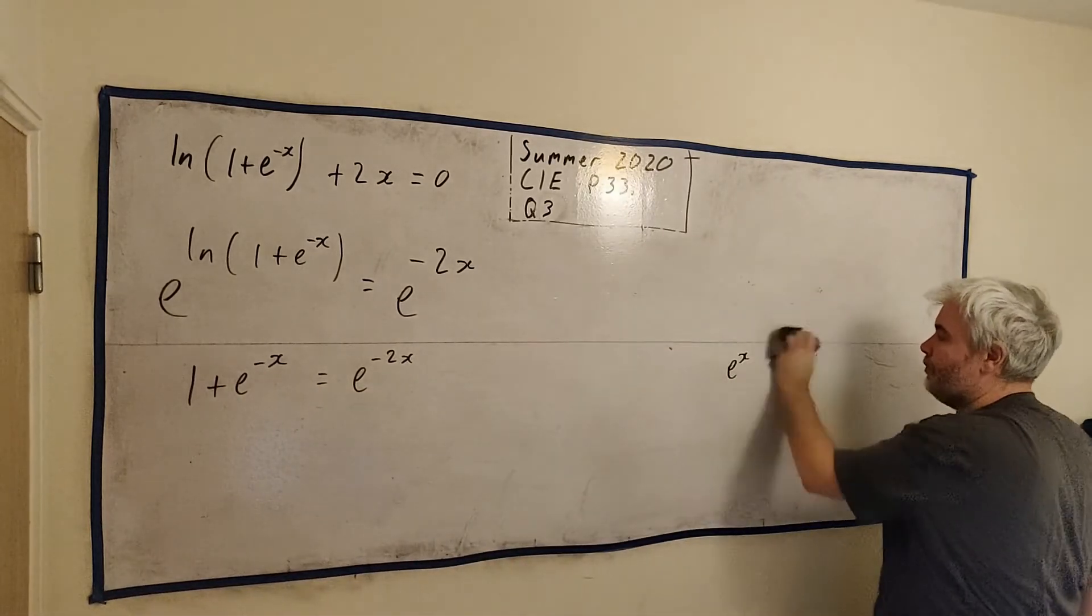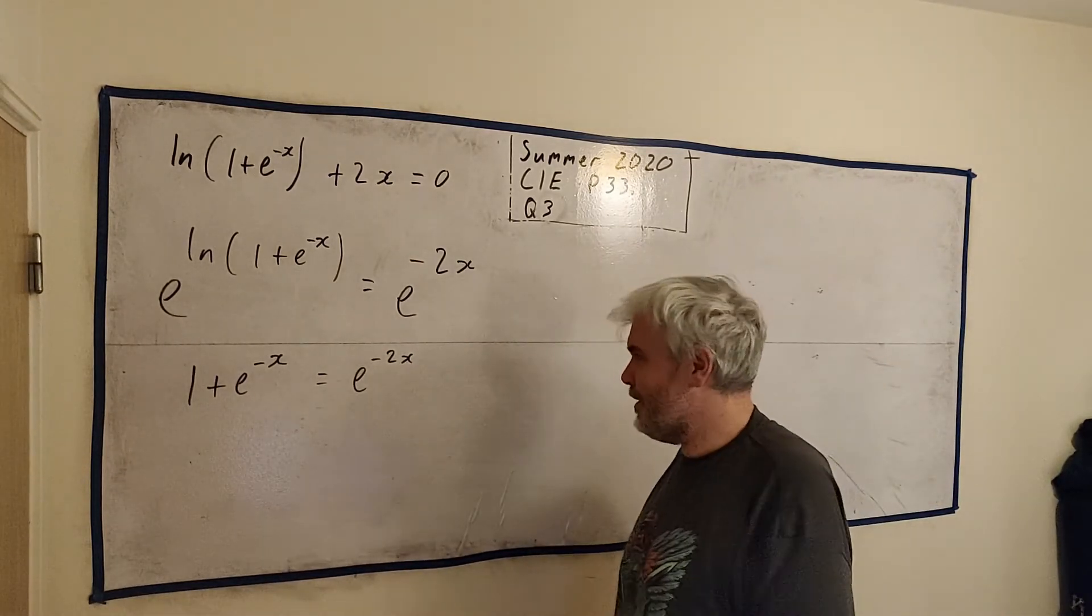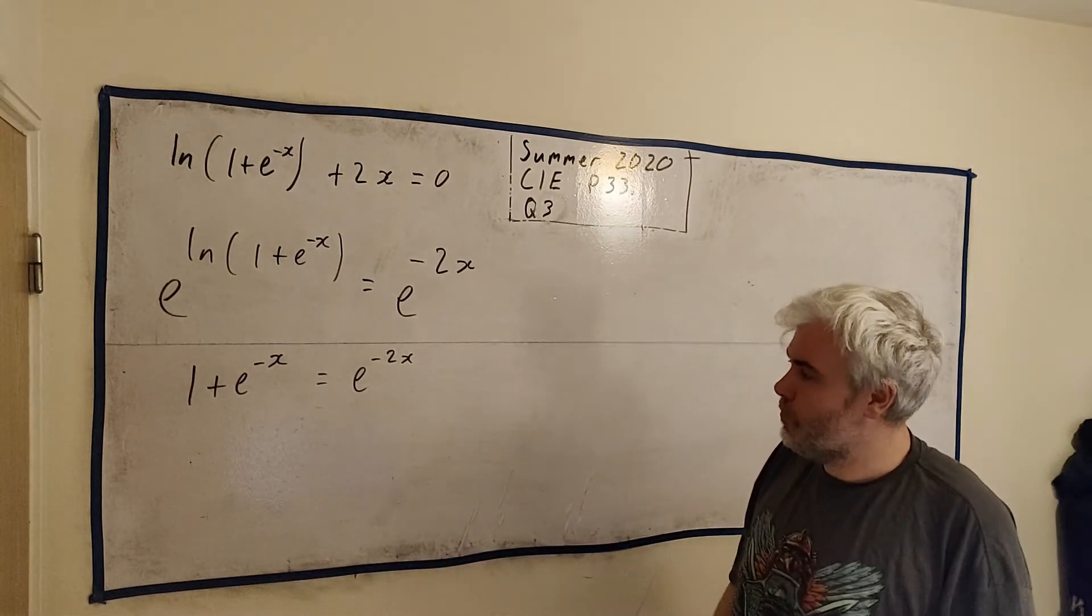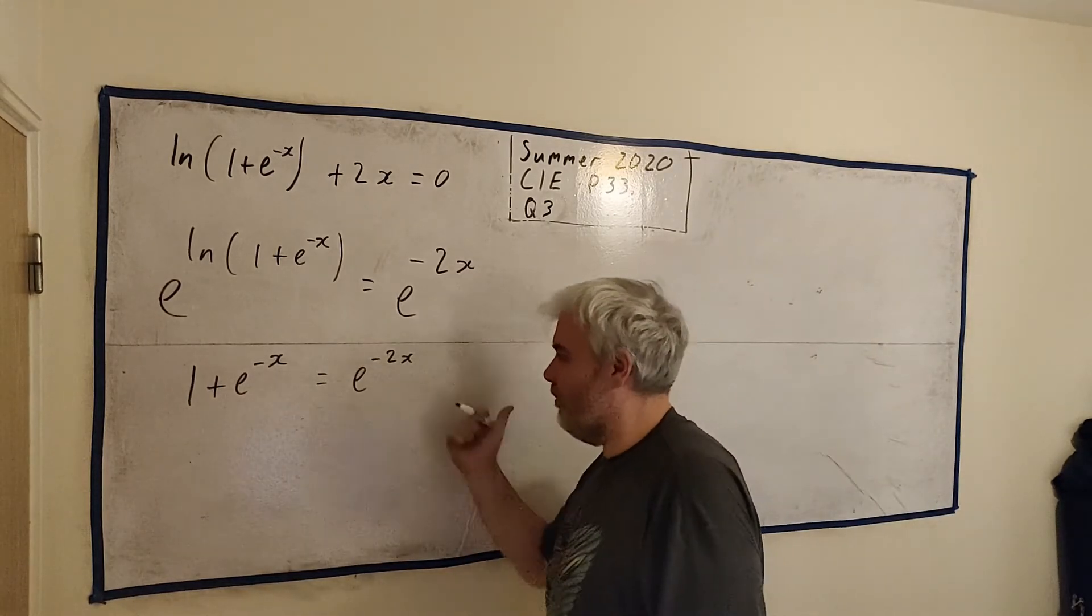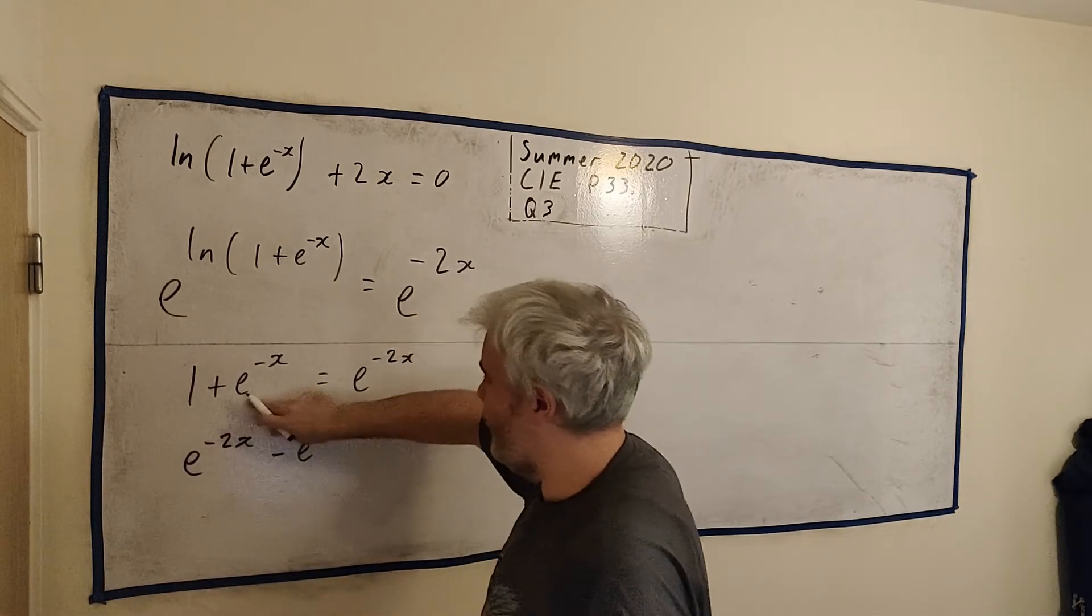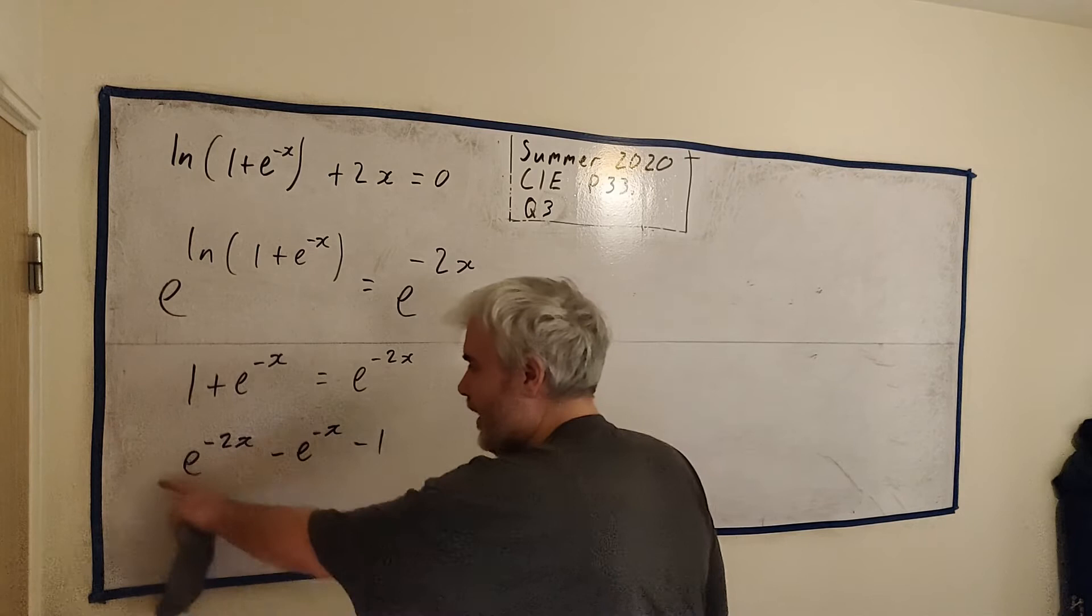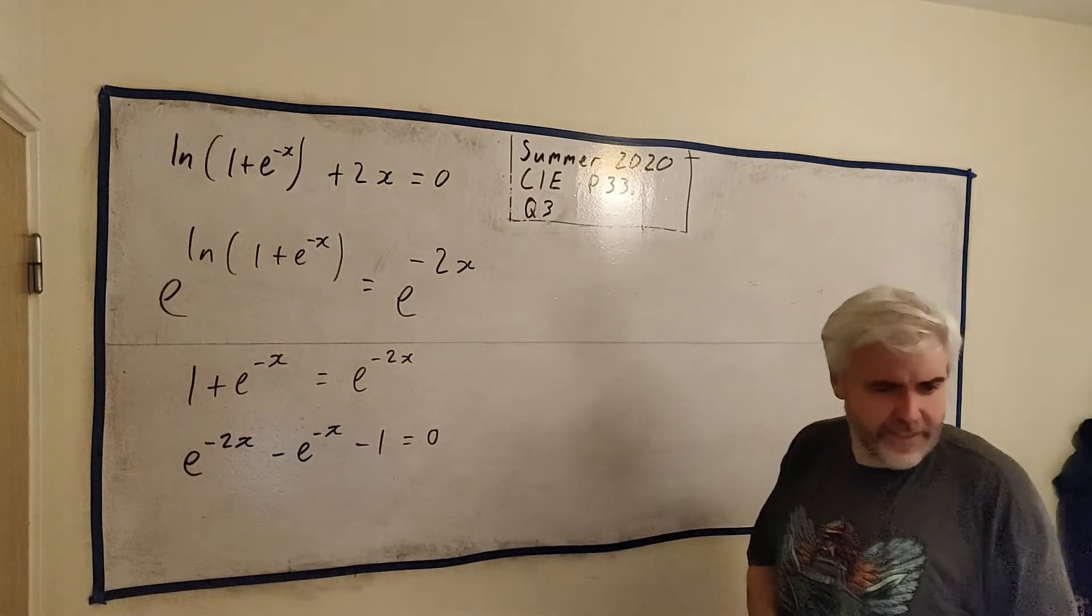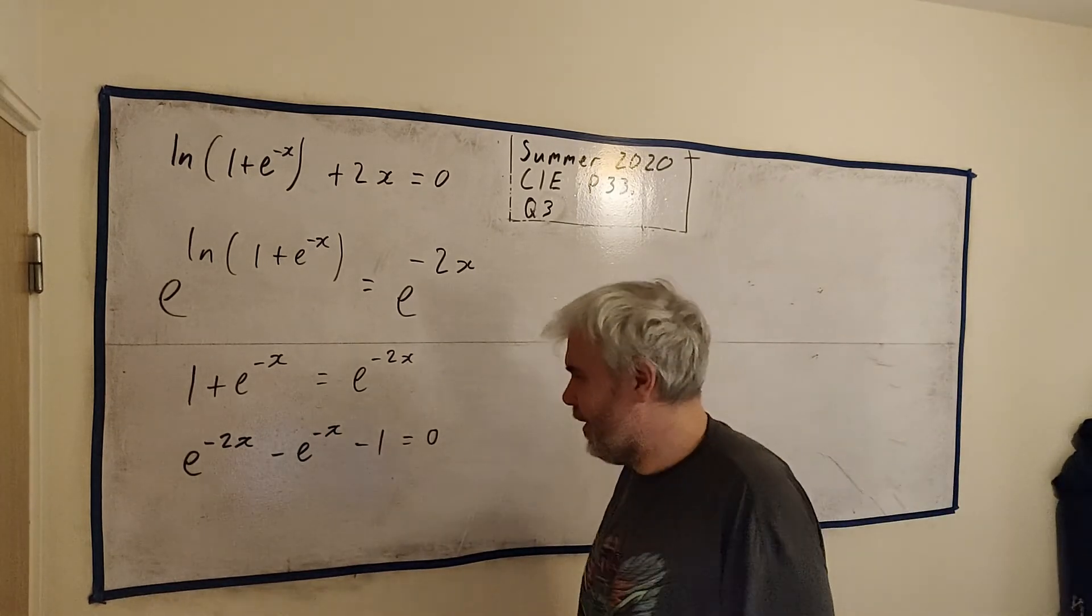Let me rub this out and we'll get it again. I don't want it to confuse there. Let's get everybody on the same side. I like to keep the x squared or in this case, we'll call it u squared maybe as a positive. So let's keep this guy as a positive, move everybody over this side. e^(-2x) minus this will become a minus. Minus e^(-x). The 1 will become a minus. Minus 1. And that equals 0. But let's just write equals 0 on this side. And that's it. I guess that's part A.